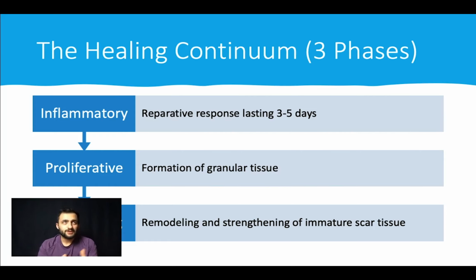So when you're thinking about how the body works, there's an acute response that's just kind of to take care of everything right now. And then there's the proliferative, which is kind of like setting up scaffolding. But the remodeling is when you start to get a refined finished product. And you've probably heard a lot about collagen type 3, collagen type 1. When we think about which one's stronger, we know that collagen 1 is stronger, right? So in the proliferative phase, you see a much larger amount of collagen type 3 that eventually gets remodeled into collagen type 1. And that's through different cells like the macrophages and their metalloproteinases, etc.